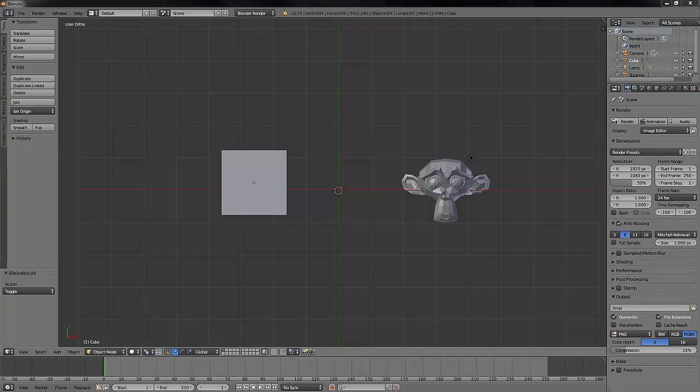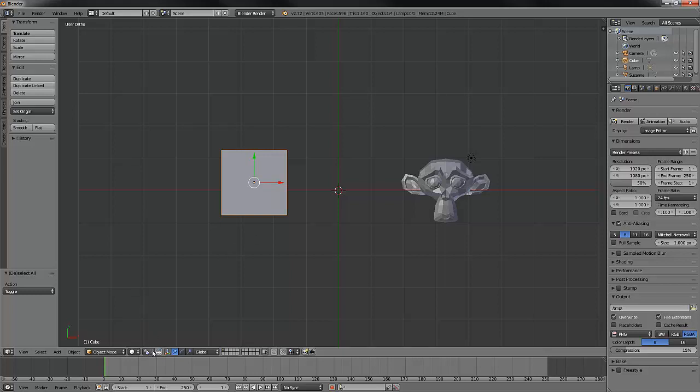Basically, active element can be an object, or in edit mode, it could be a vertex or an edge or a face. Now, if you remember from our earlier lessons, when we select things in Blender, whatever we selected last, whether we select one thing, making it the last one we selected, or multiple things, whatever we selected last is considered our active element.